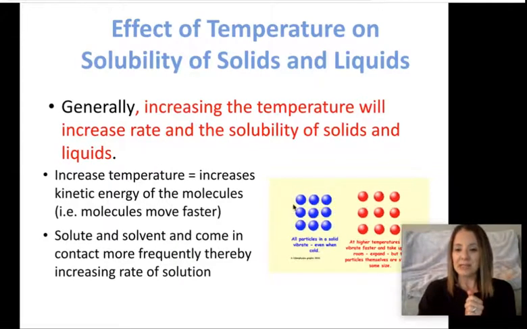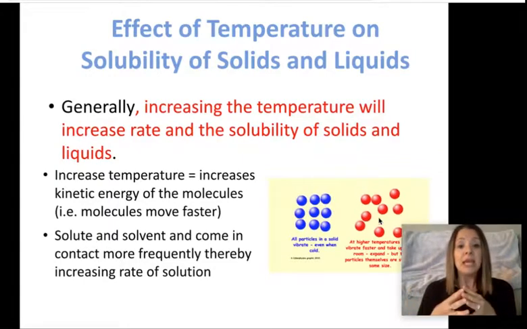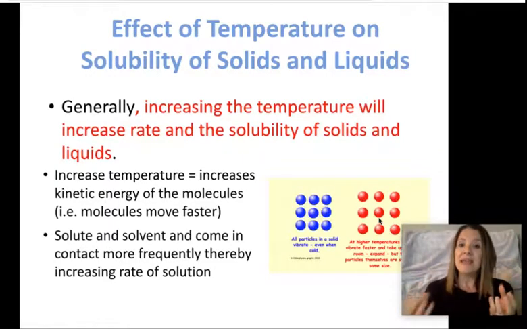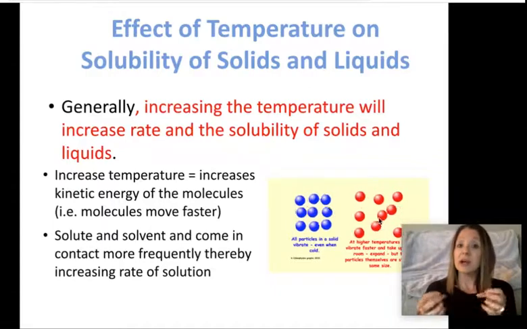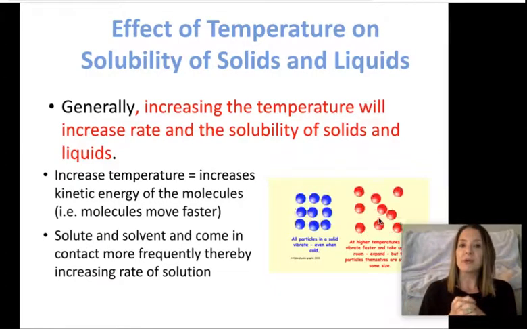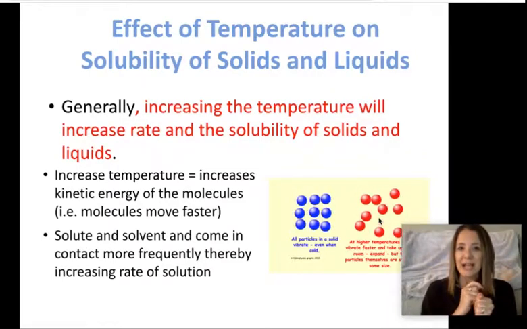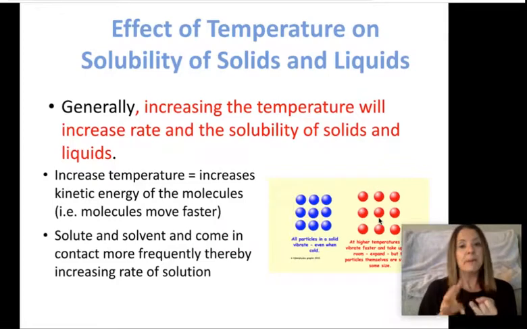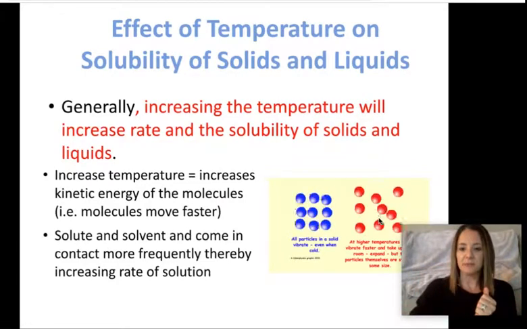And that's because we can see with this little animated GIF here, what temperature does is it increases the kinetic energy that the particles have. So kinetic energy means movement. If the particles are moving faster, then that means the solute and the solvent are coming in contact more readily, more frequently, and therefore they will dissolve much more quickly. So temperature is a factor that affects the rate, but it also affects solubility, meaning the amount that can dissolve.